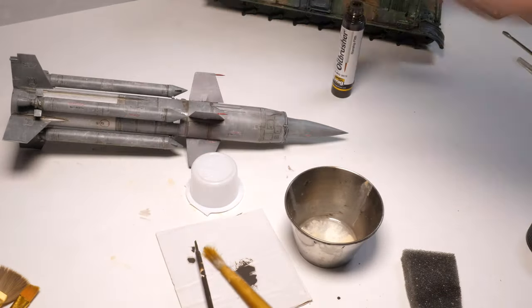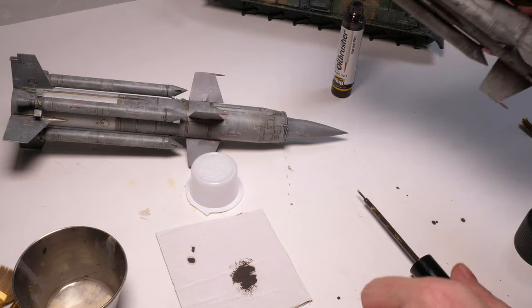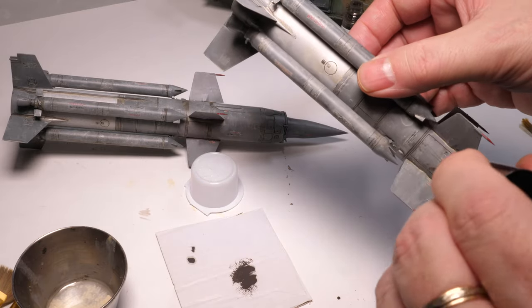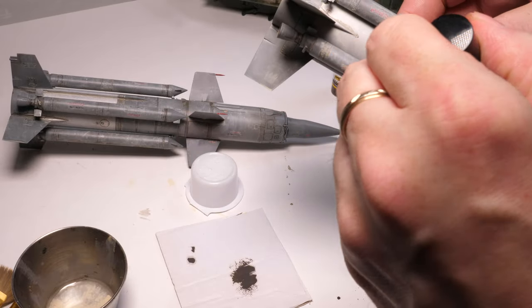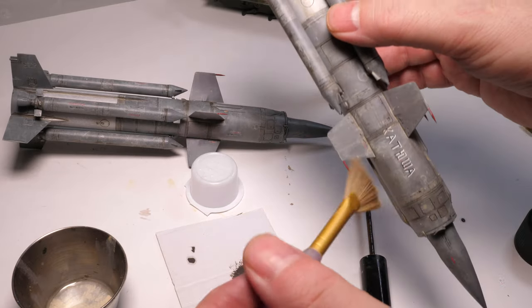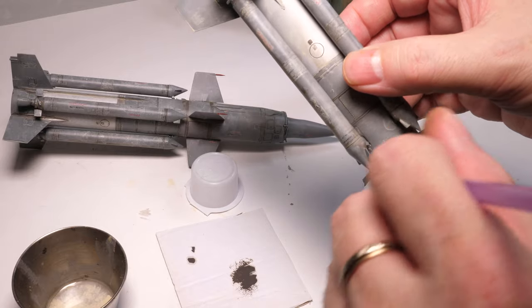Let's do the other one. Okay, let's start trying to get some streaks going. Apply neat oil, just a drop or two. And then what we'll do, we'll use a feathered, I thought a fan brush. Start pulling these down.